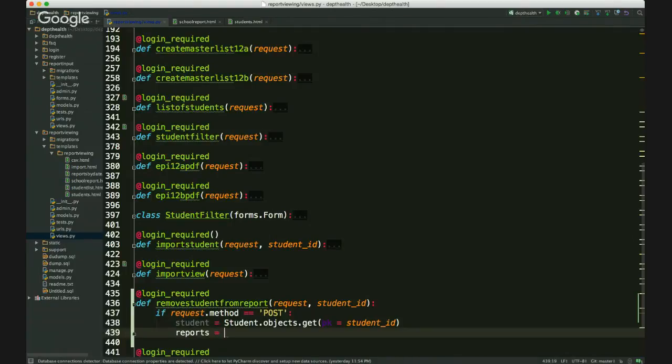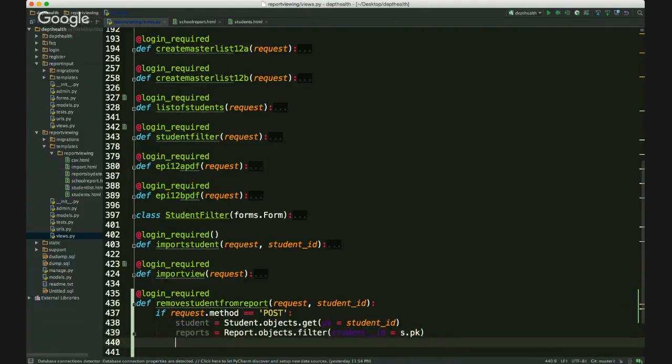Reports equals report dot objects dot filter student ID equals s.pk.